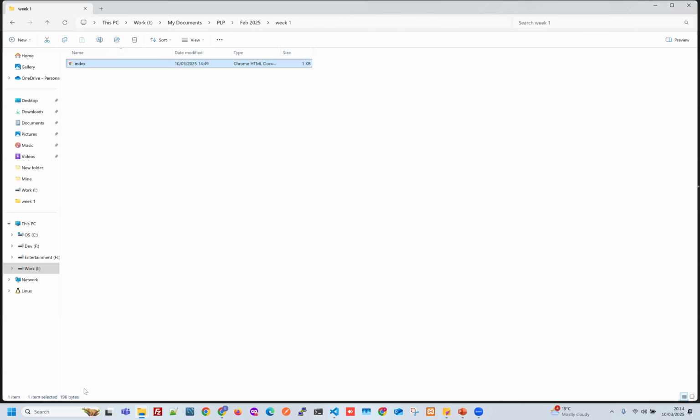On your file explorer, you can create a new folder. You can either create it from your file explorer, or from VS Code on your terminal, you can use mkdir to create a new folder. Thank you.